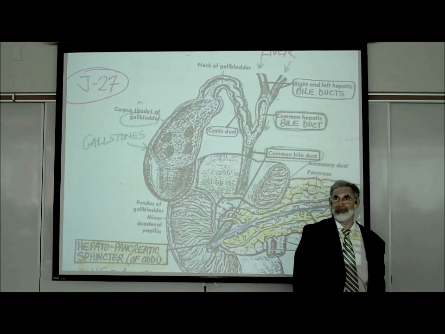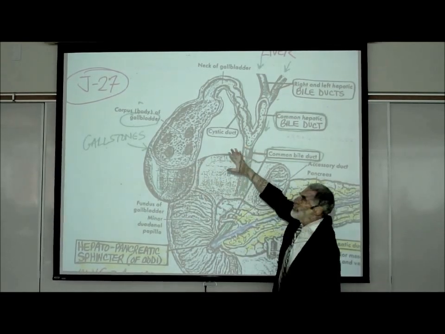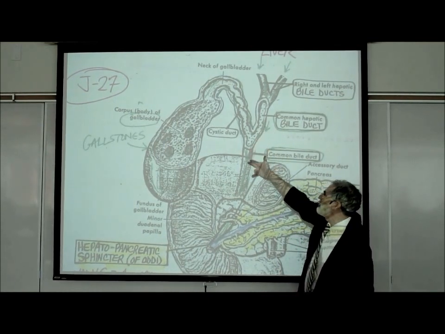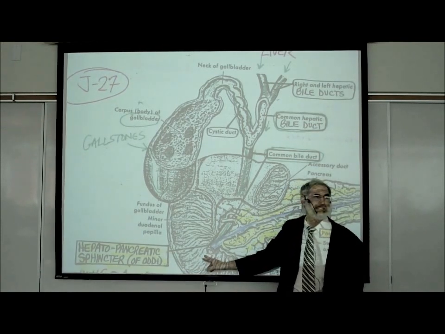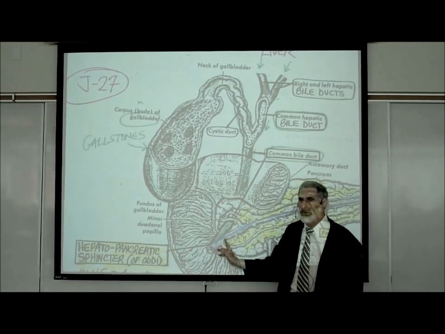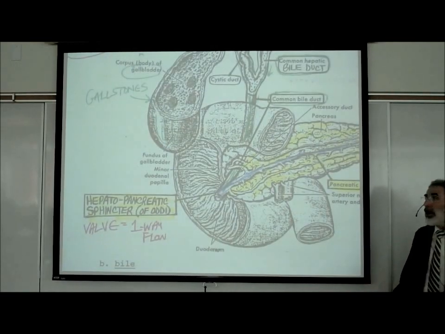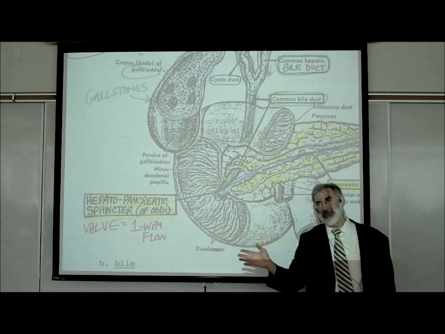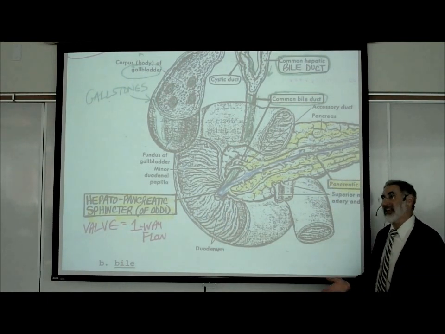So where does the bile go? If they remove the gallbladder, they have no way of storing the bile. So basically the bile will continuously dribble down the bile duct into the duodenum, into the small intestine. There's no harm in that. It just means that normally we would only want the bile to come into the duodenum when you've got food in there. So in this case it can't.